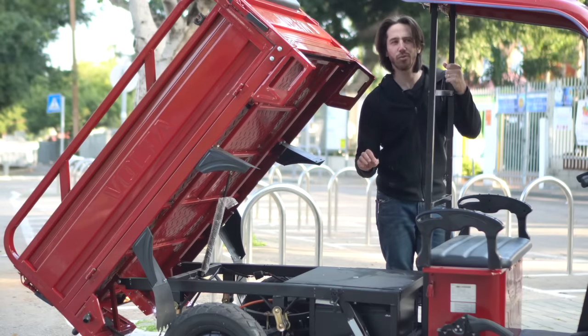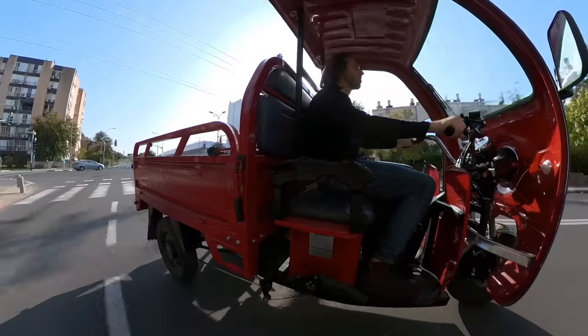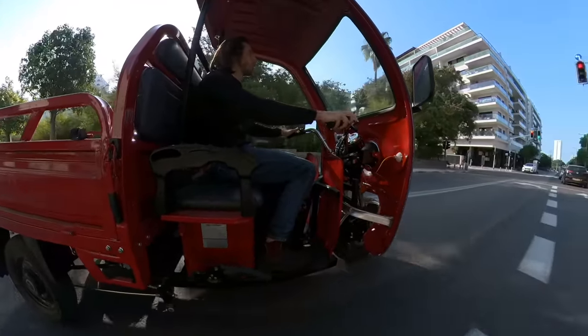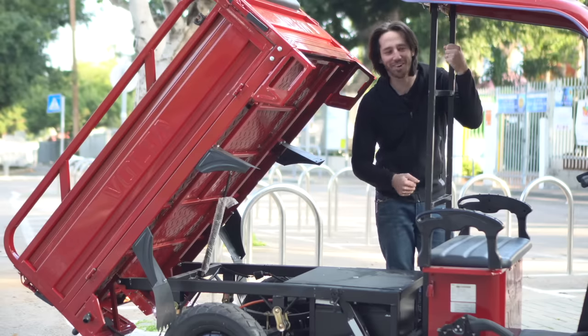That's about 4,000 watt hours or so — I've got to check the math on that. I'm not really sure how far that's going to take me. I'm guessing something like 35 or 40 miles, maybe about 65 kilometers, though I haven't pushed it to the very limit because I really don't want to run out of battery in this thing and have to push it or tow it or bring a power station out to charge it. So I haven't pushed it to the max to figure out what the range is.